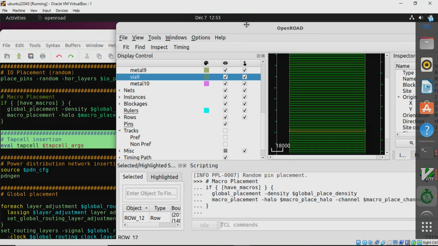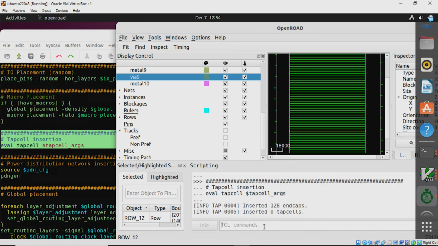But there are two types of design, based on the standard cells. In one type of standard cell, the body contact is placed in the VDD and ground lines. So, in those types of standard cells, you do not need to insert the tap cells. But in the other case, the tap is not placed in the supply line, so we need to add those tap cells. So, this is the tap cell placement procedure.